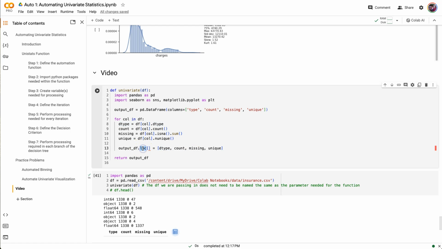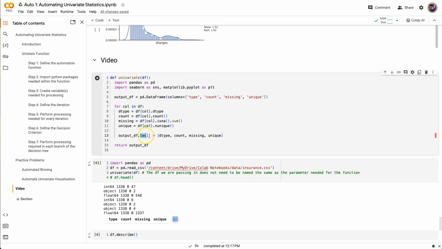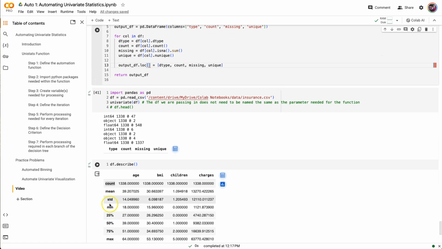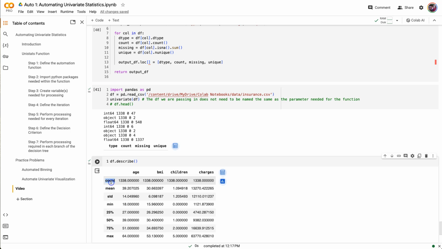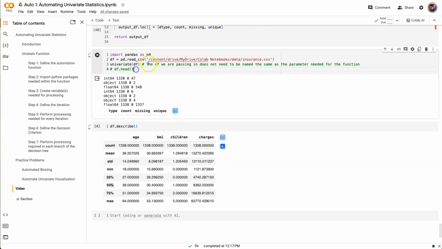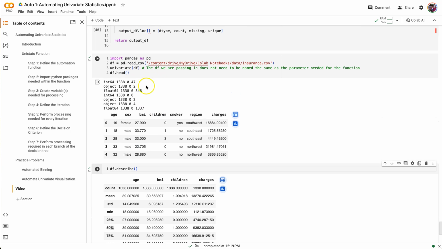Now .loc, again, you might remember this lets us access a row based on the row index or the label. For example, in this df.describe, their index was the name of the metric that they wanted to include in the table. Other times you've seen here, let me print out the pandas data frame again. Other times you might notice that in this case it gave us an automatic row index 0, 1, 2, 3. That's what .loc is referring to.